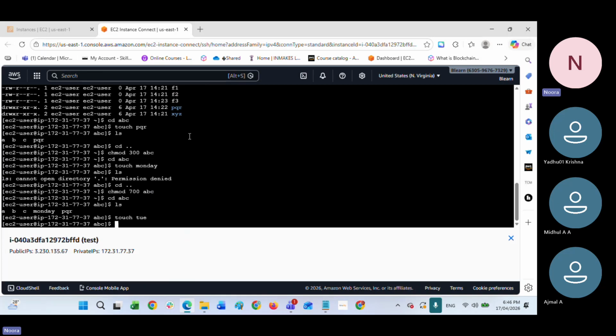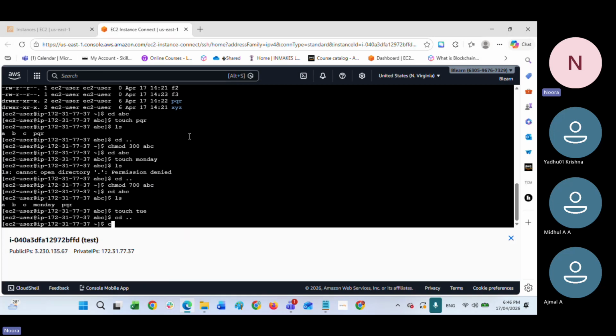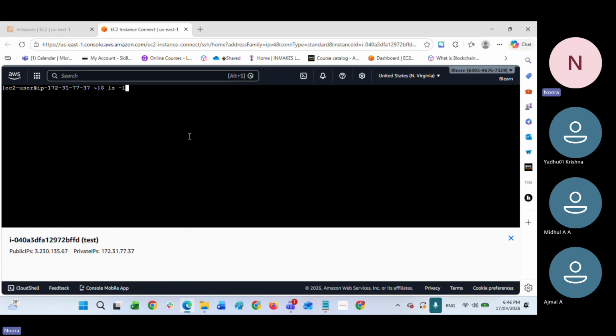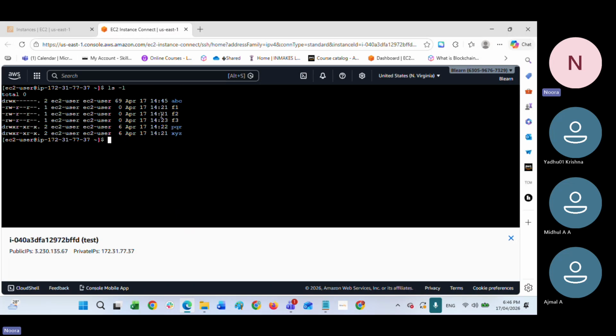Now, on files. Let's talk about files, directories we are done. On a normal file, what are read, write and execute? Currently, by default, when you create a file, there is no execute. So what exactly is execute going to do in a file? That's also something we need to know. First thing, sudo chmod 600.